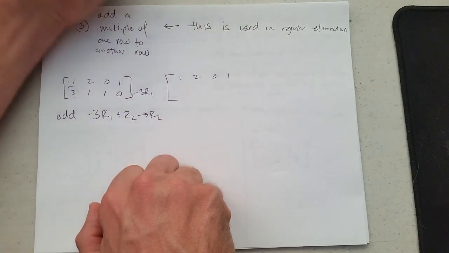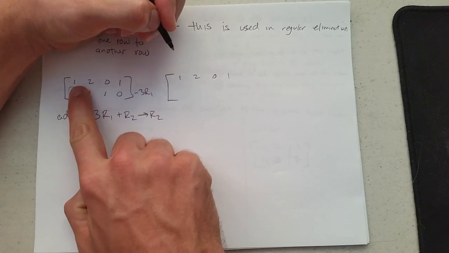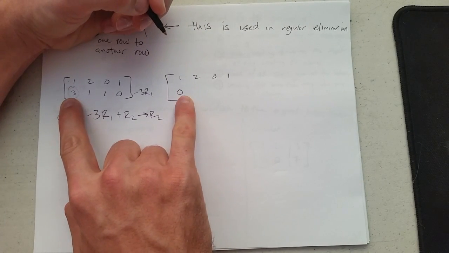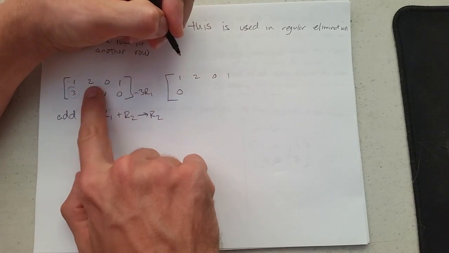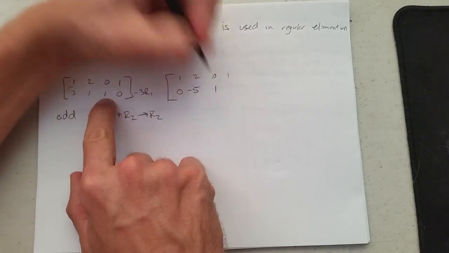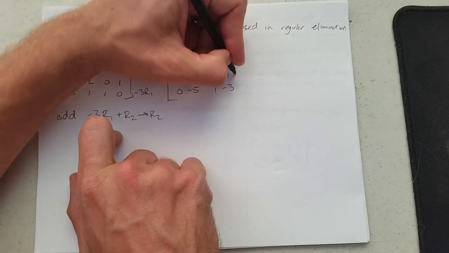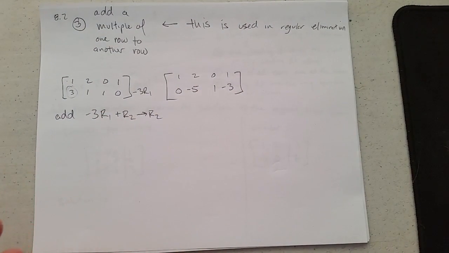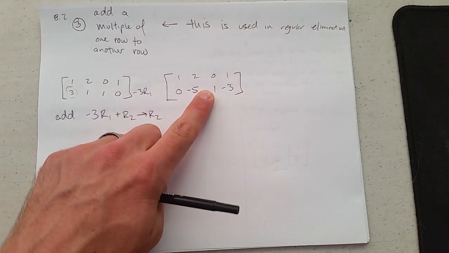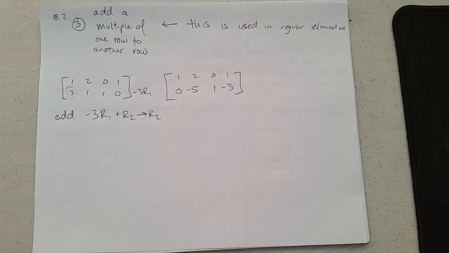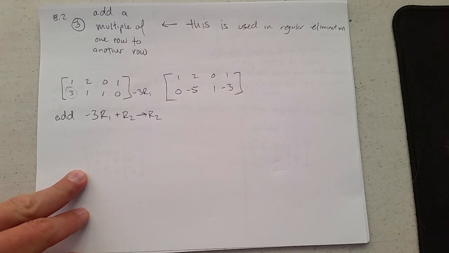So what do I get? Copy row 1 over. Minus 3 times 1 is negative 3. Plus 3 is 0. The whole entire reason I did it, to eliminate that. Negative 3 times 2 is negative 6. Plus 1, negative 5. Negative 3 times 0 is 0. Plus 1 is 1. Negative 3 times 1 is negative 3. Plus 0, negative 3. So you should be wondering, why are we doing these operations? All these operations we're doing preserve the solution that this system represents. So the solution to this will be the same as the solution to this. What we're going to be doing is getting to a reduced form. That's very nice.